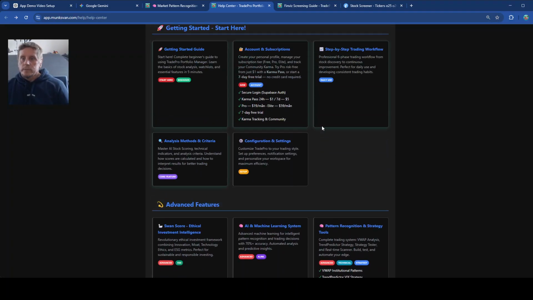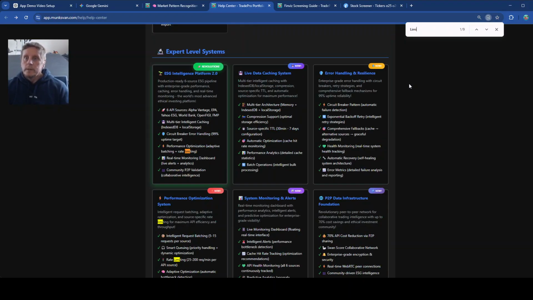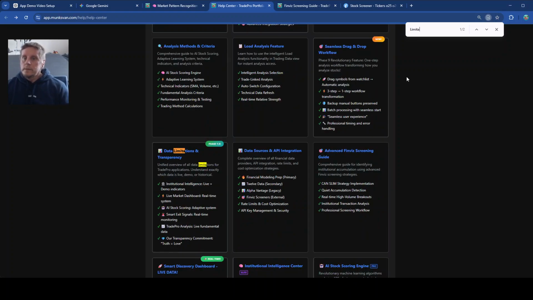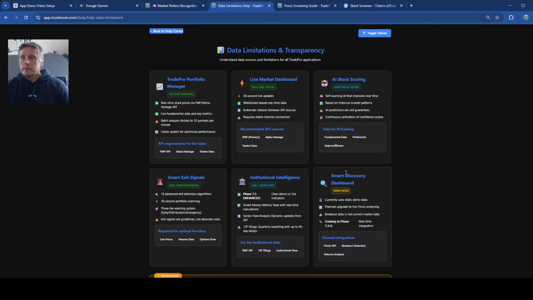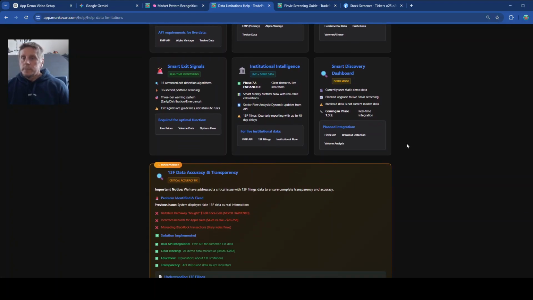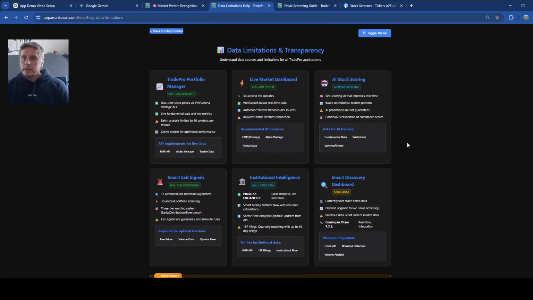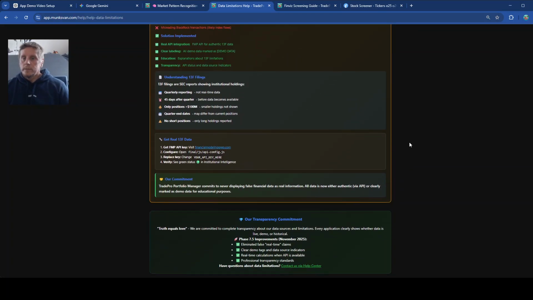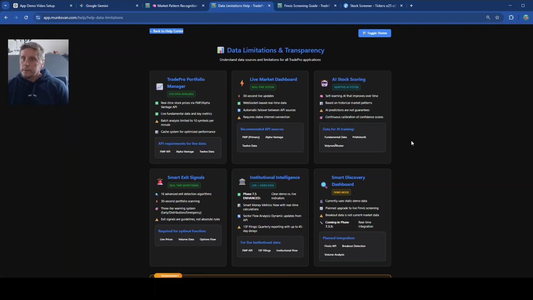And also, I think there is a limitations section where you can find which application is in what state right now, and so on.